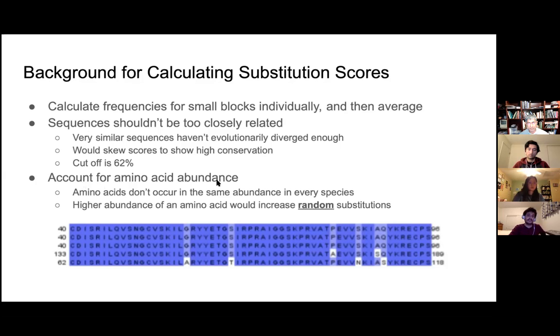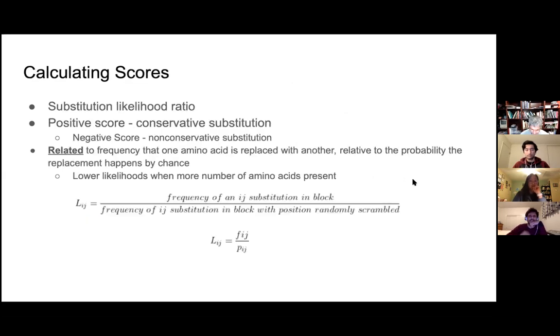The other thing is to account for amino acid abundance. Every species will have different amounts of each of the 20 amino acids. Some may have more leucine, more phenylalanine, whatever the case may be. And if you have more of a certain amino acid, it would make sense that you'll see that pop up in proteins more often. Therefore, you'll see it more often randomly substituted. So does that make sense? If there's more present, you'll see it pop up more often. That's the main idea, and that concept pops up a lot in quizzes and test questions. So keep note of that.